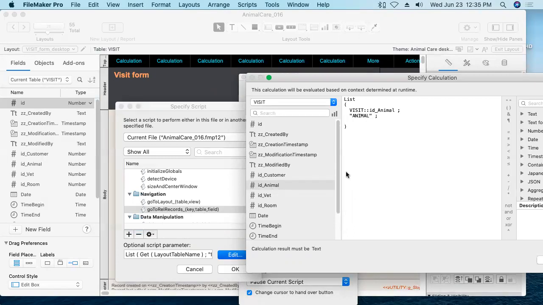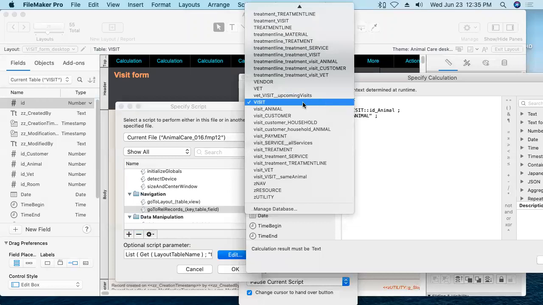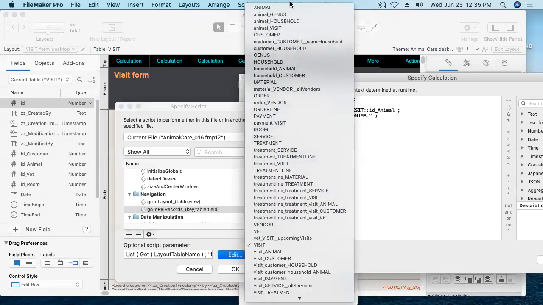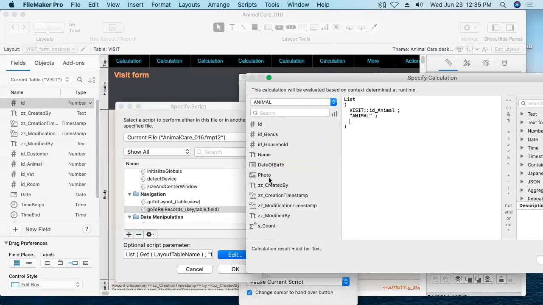And then lastly, what field over there in that animal table would we want to search for that key value within? Well, let's say I don't remember what my fields are called in that animal table. We'll just take a quick look. And I see, oh yeah, I called the primary key field ID. So if I double click on that field, it'll insert the name of that field. But inserted like that, it would actually try to grab the value out of that field.